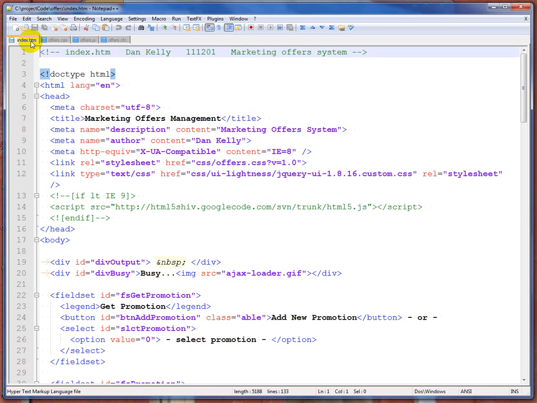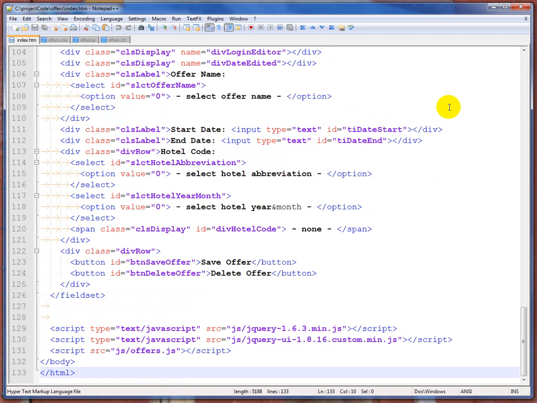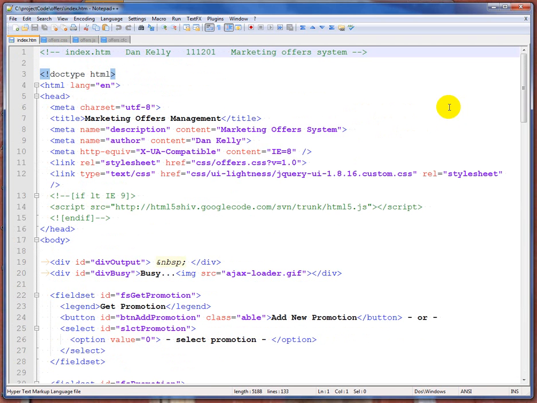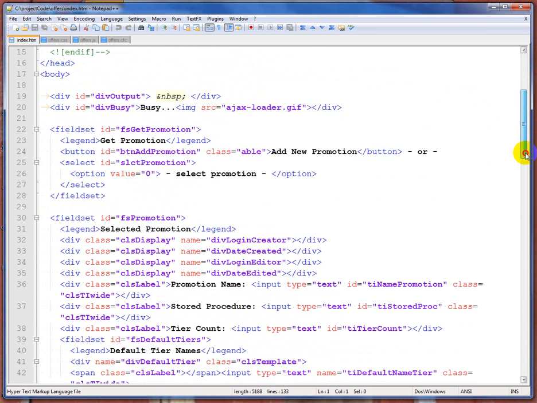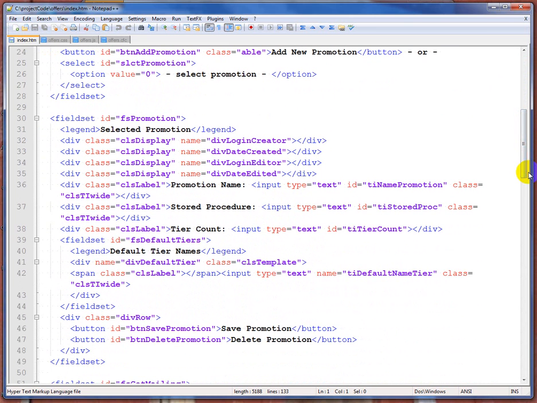The first of the 4 files is a static HTML file, the index.htm. And this is a fairly short file. I'll jump to the bottom of it. We see there's 133 lines in it, so a couple pages if we printed it out. And there is no programming per se here, no conditional logic, no processing, just laying out the structure of the page. There's not even any data on the page yet, but we see we'll have a section for the selected promotion and so forth for all the sections of the page.